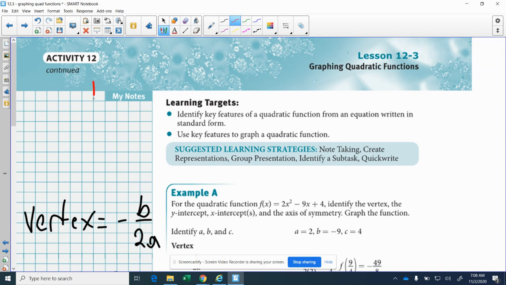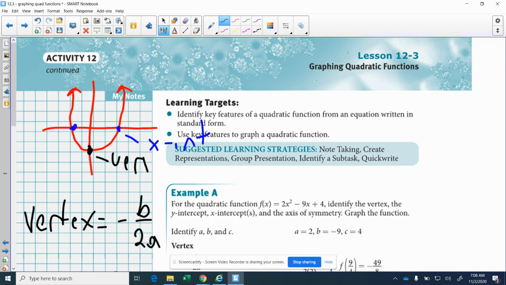The first thing we want to look at is a quick review of what we talked about yesterday, going over what a quadratic function looks like. We talked about how your x-intercepts, or all this factoring we've been doing, are the two values that are going to cross through the x-axis. Those are our x-intercepts. Our y-intercept is where we're crossing the y-axis, and our vertex is basically that little bump. It's the very lowest or highest part of the graph.